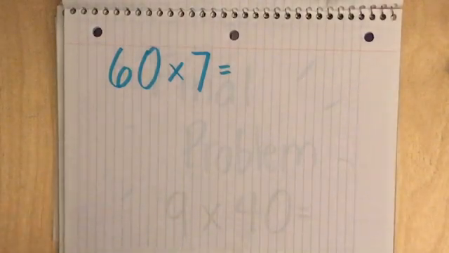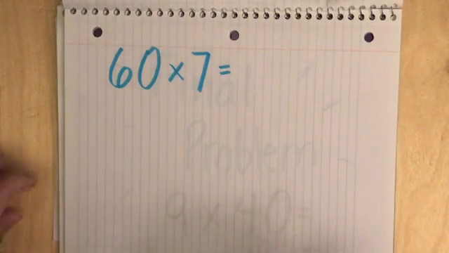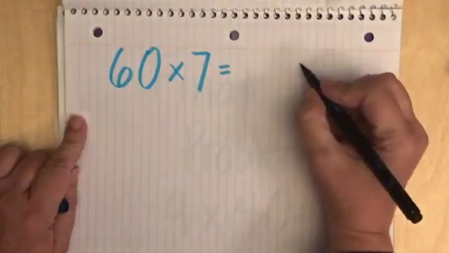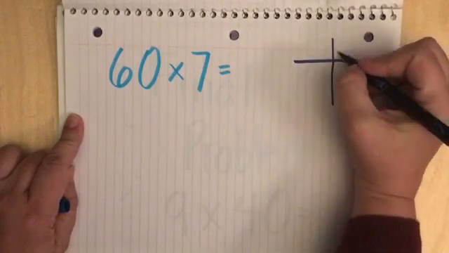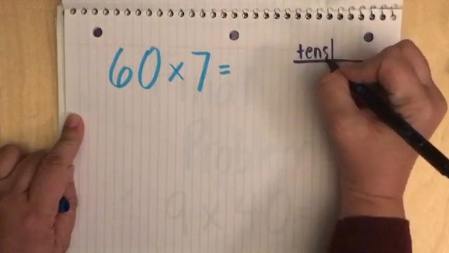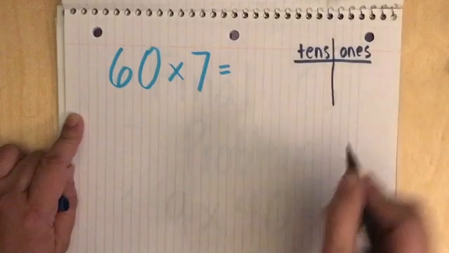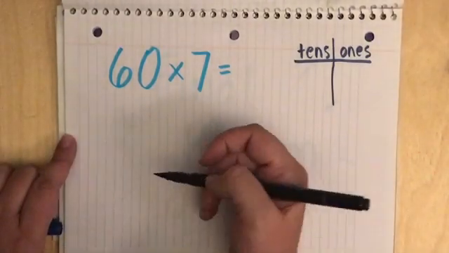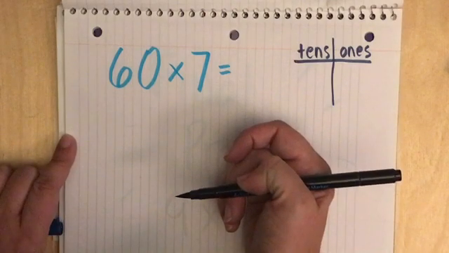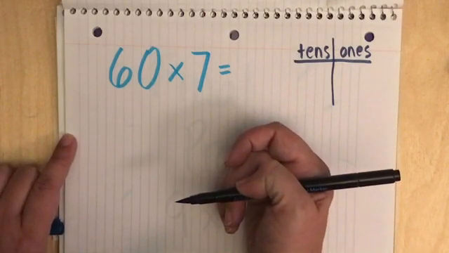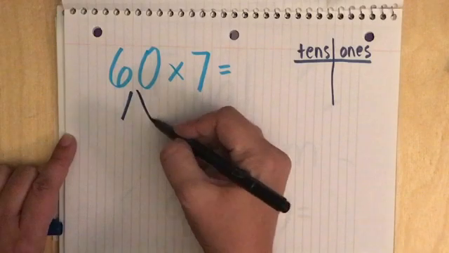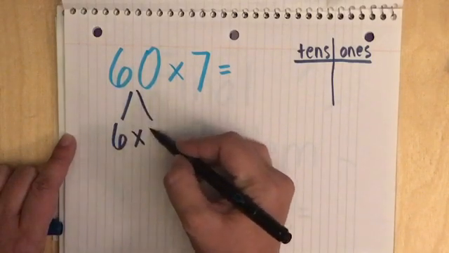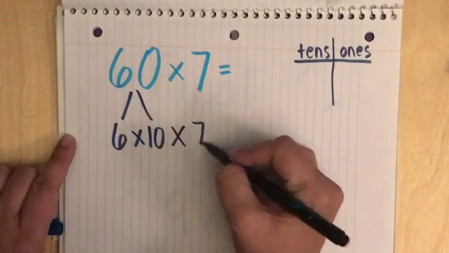Okay, 60 times 7. Go ahead and draw your place value chart and figure out 60 times 7. Press pause and press play when you're done. All right, you should not have gotten confused by this, but if you did, actually I could see how you'd get confused by this, because watch this. What if you did like what we already did and you did 6 times 10 times 7?